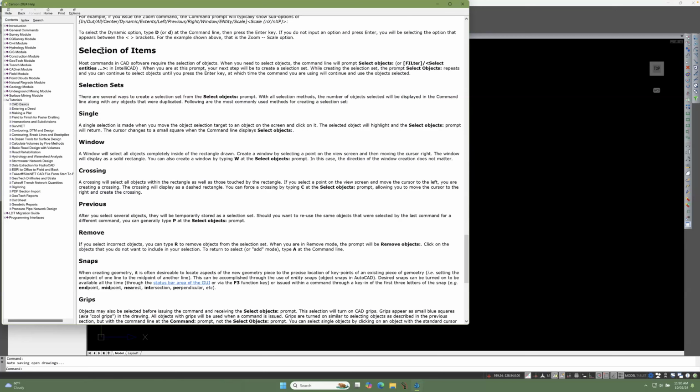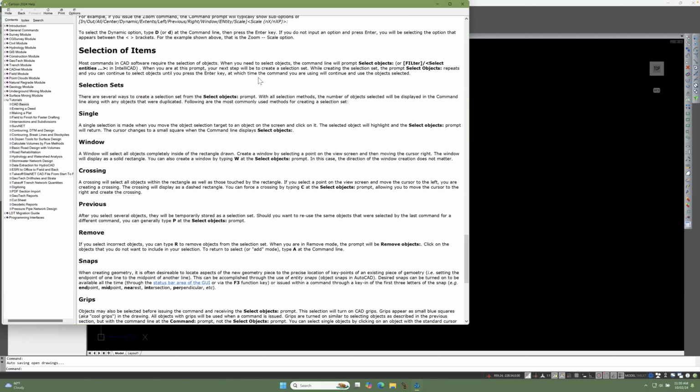Now, here's where we're talking about the selection of items. Most commands require the selection of objects. When you need to select objects, it'll prompt you to select objects, or you'll see filter or select entities in IntelliCAD. When you're at this prompt, you need to create a selection set.